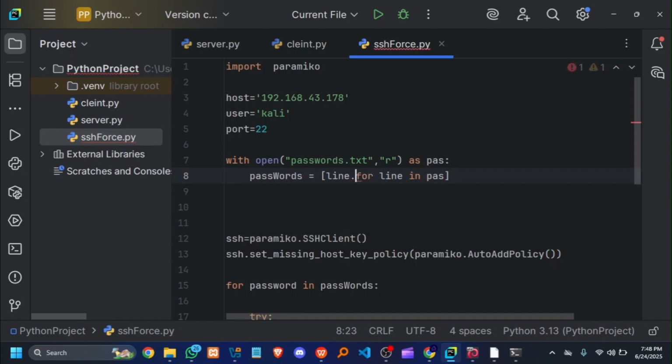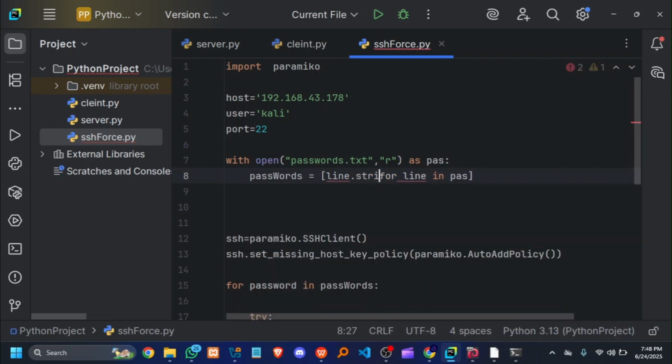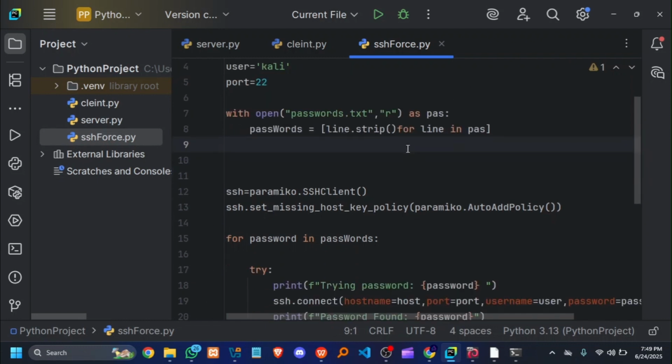Let me strip the line just to prevent some lines with extra whitespace. Okay, let me start this. See, if I strip this, I'll be able to use this passwords.txt.